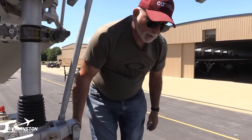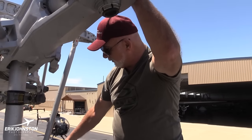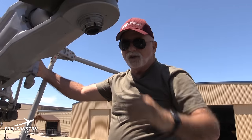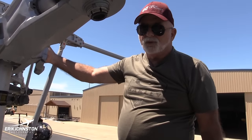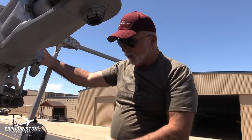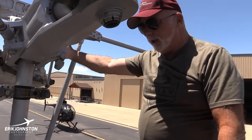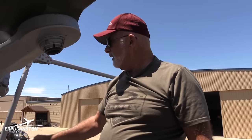A lot of times when people land in real grassy fields, hay fields and whatnot, a lot of stuff can get stuck on the air intakes, and in the real dusty conditions like we used to have in Vietnam, the dust could get through there, and every so often they have to wash the engine out. With it running, they spray a cleaning agent in there as it's running, and it would clean the engines out. Other than that, that's about it for the rotor head.